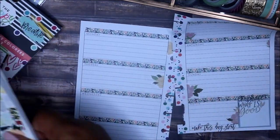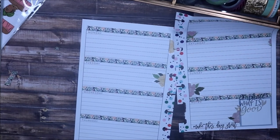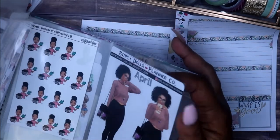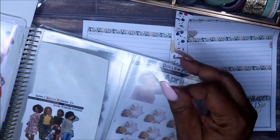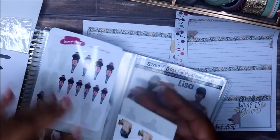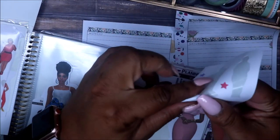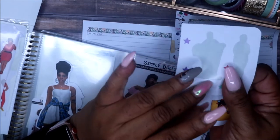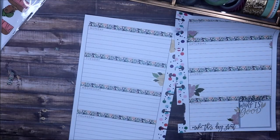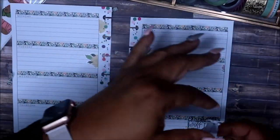Now I'm going to add the dates and my memory keeping book is over here somewhere. I need somebody to come and overhaul this room with me, oh my god, there's so much stuff. I was looking for a little sticker of a person — this lady has on her robe. I think it's from All Melanin, I think that's where these come from; they don't have a name on them. She looks like she's got the Bible in her hands and a cup of coffee in her robe. Y'all, this room — we're going to have to pray over it.